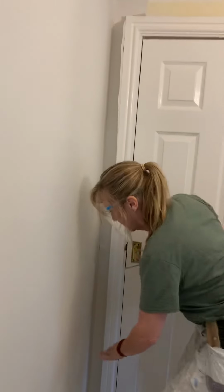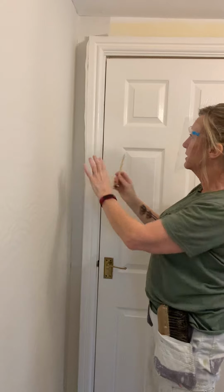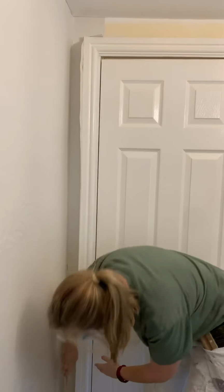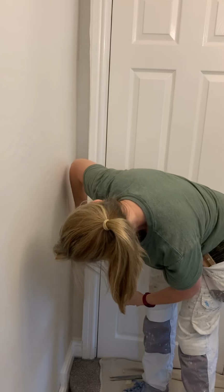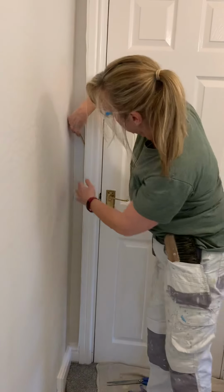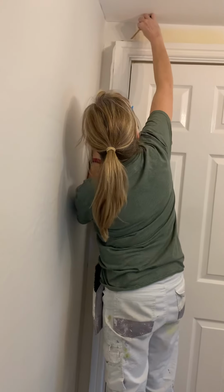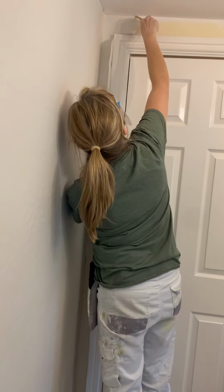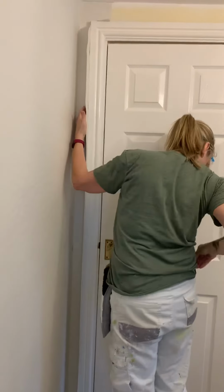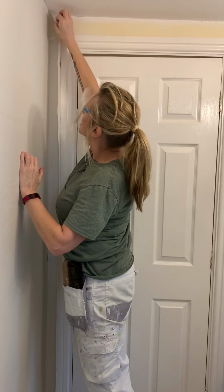So the pencil now, I'm going to have to make sure it's right into the corner here, so it's a little bit awkward. I'm going to pencil right into there like that. Pencil the top, pencil that bit that goes on the ceiling, there's not much of it. I knew it was going to be tight. Right, so that's going to be really awkward now for me to cut it.